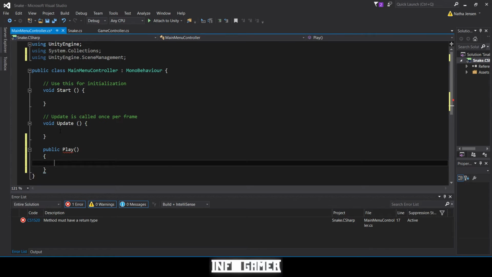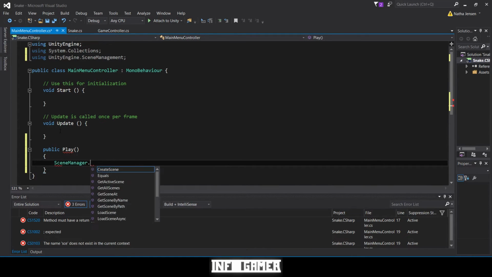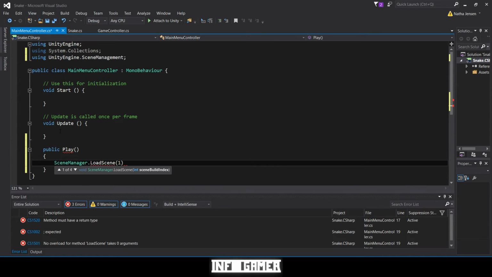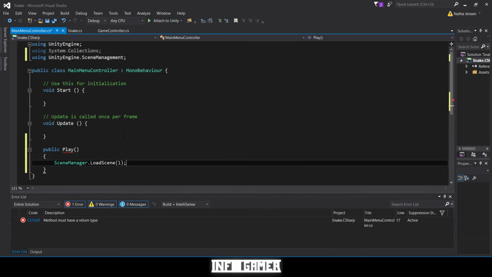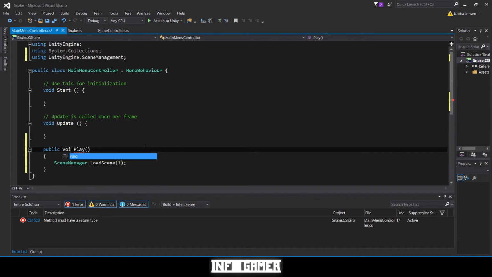Inside here, we're going to go SceneManager.LoadScene, and we'll give it 1 for the parameter. This will load our game scene, and we forgot to have a return type, so it's just going to be a void. That'll make it a function that gets rid of our error.